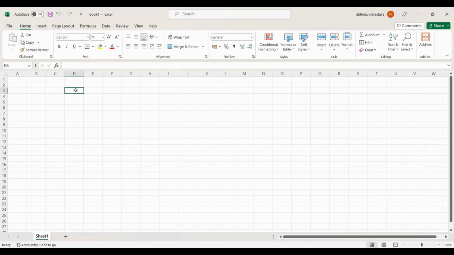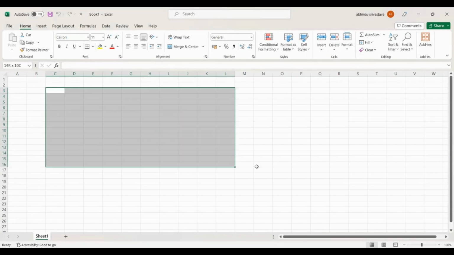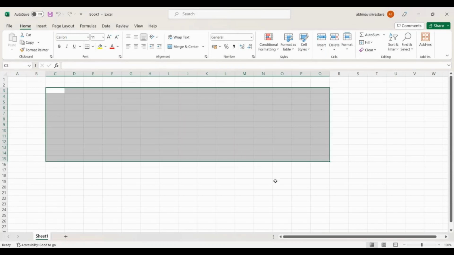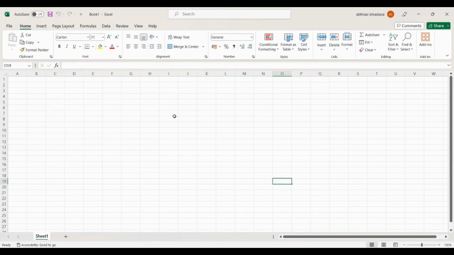Just like you have a name and I have a name, these are our unique references. Your name is your reference, my name is my reference. In the same way, any cell that you have here has a particular address. That is what we call a cell reference. So for example, if I select this cell, what is the address of this cell?